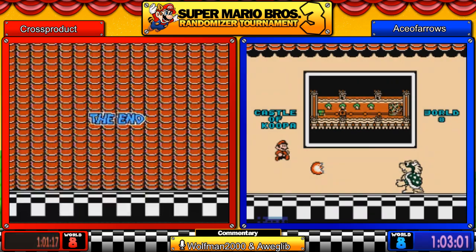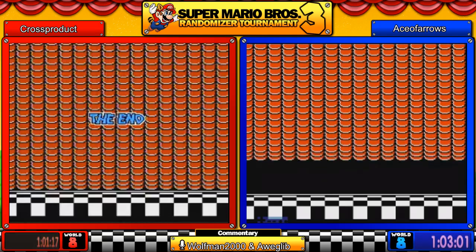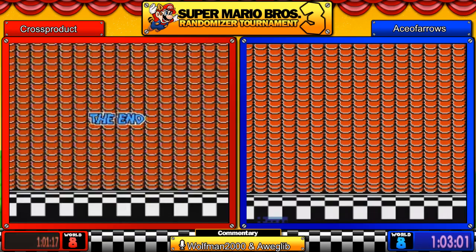Also joined in the call here by Aceofarrows. Welcome. Hey, Ace. Hey, what's up, man? Yeah, you two certainly gave it your all, though. I have to ask, what were your thoughts upon seeing that first Boss Bass in 5-1? I thought my first take on that stage was really good, but then I just kind of derped and jumped in the hole.